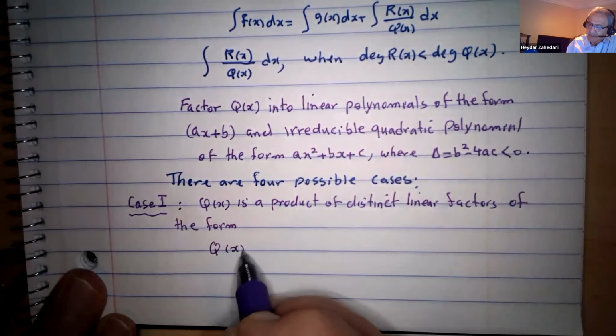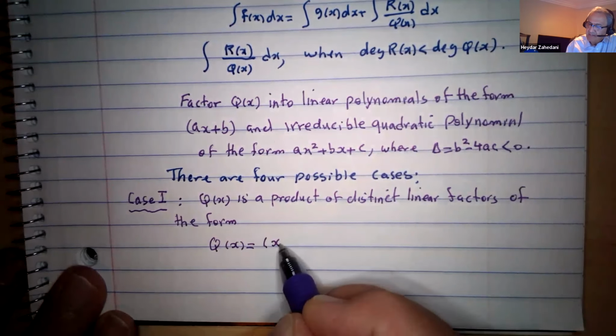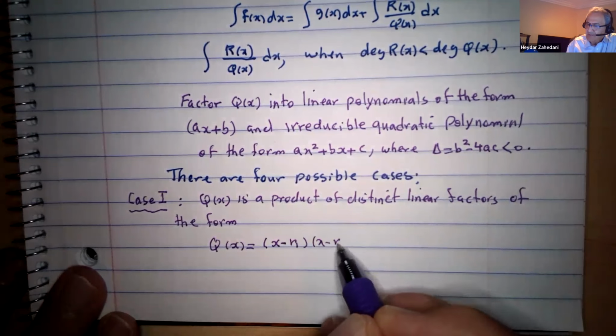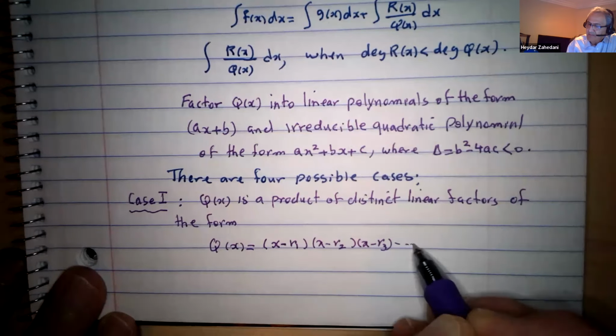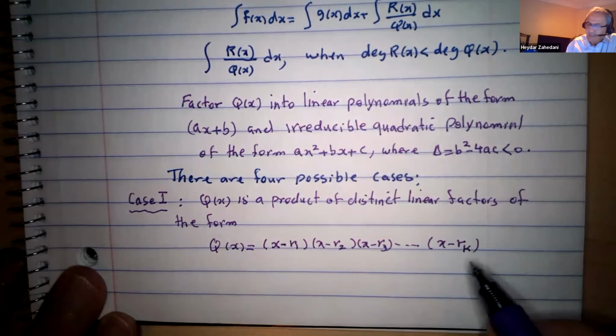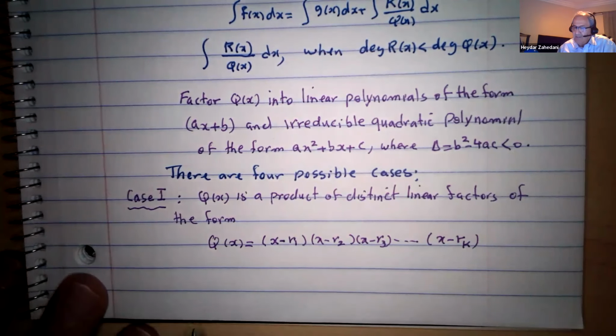You may factor it into something like x minus r1 times x minus r2, x minus r3, depends. Suppose you factor it up to x minus rk. It's mostly 2 or 3 factors, like x minus 1, x, x plus 1, x plus 7, this type of thing. So I have k factors, if you like.